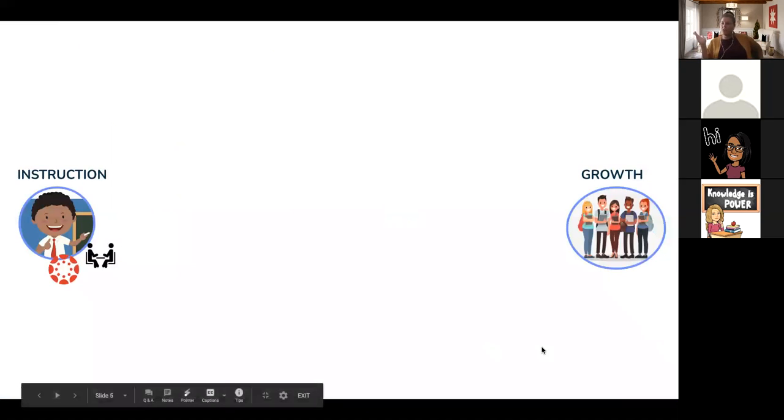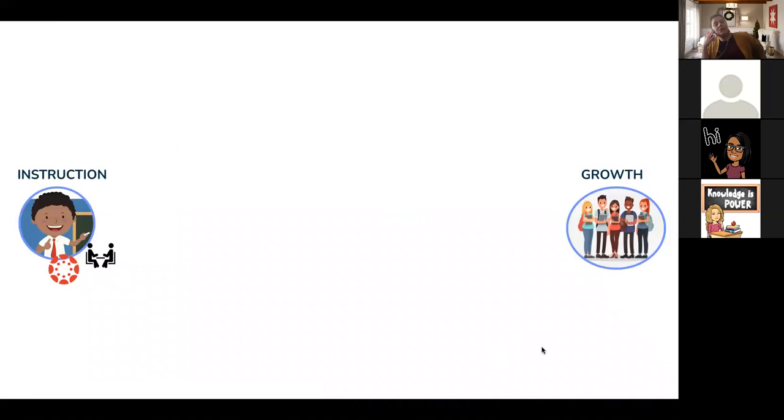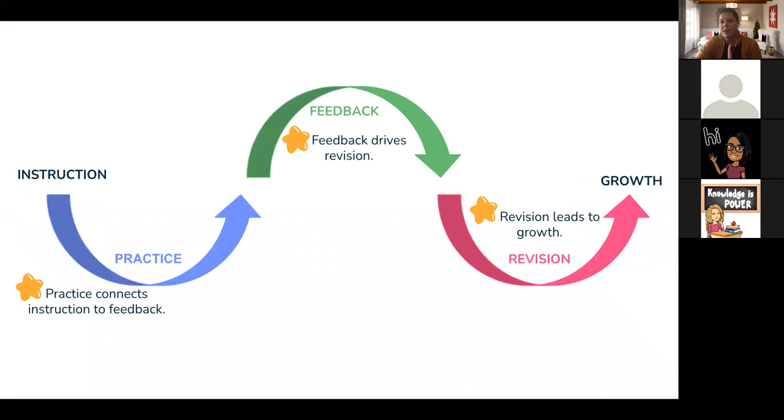To get started, you're working so hard. You're providing instruction in Canvas. You are also providing instruction face-to-face with your kids or face-to-face on Zoom. So you're doing a lot of work in the way that teaching and learning has happened today. And you want to make sure that students are still growing. If you're doing all that work, you want your kids to be growing in your content. So let's talk about some things that can happen in between there.